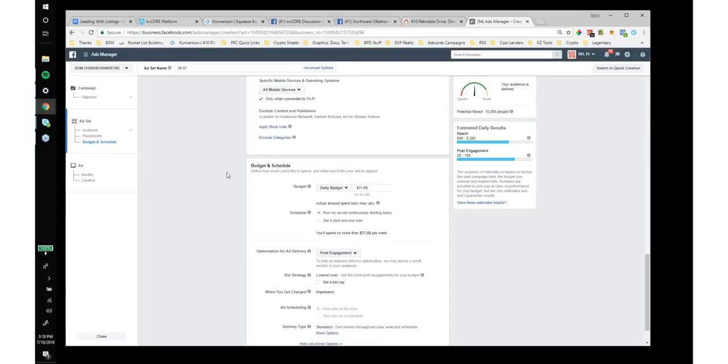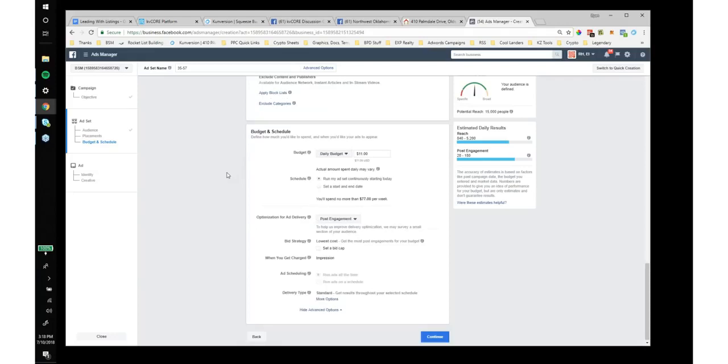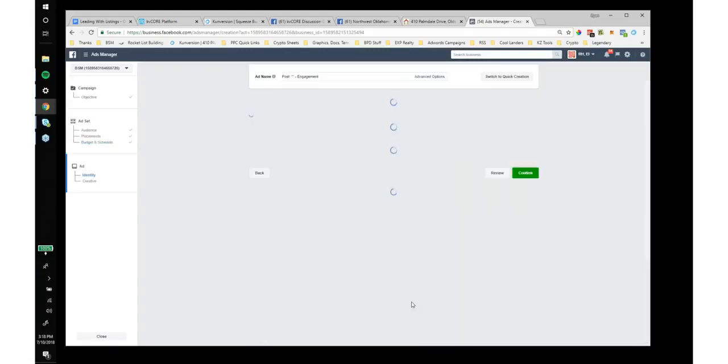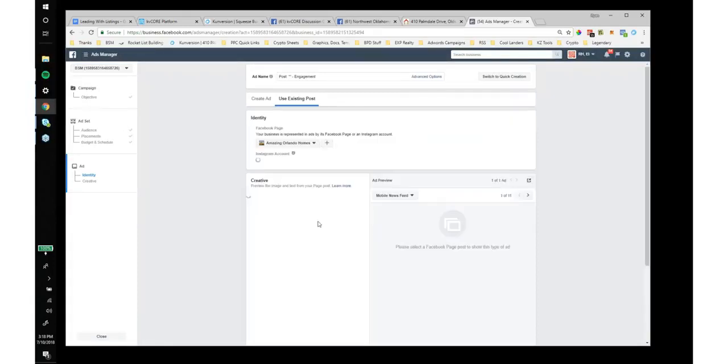And in a second here, when I create the ad, I'm going to go to the next step. I'm actually going to create the page post on the fly as I create the ad. So it's going to create a post on my fan page and run the ad at the same time. And that ad is proving to get lots of clicks. You saw 15 cents, thousands of clicks at 15 cents a piece. So this flow is working really well in a number of examples. So let's just wait for Facebook to make up its mind and load here.